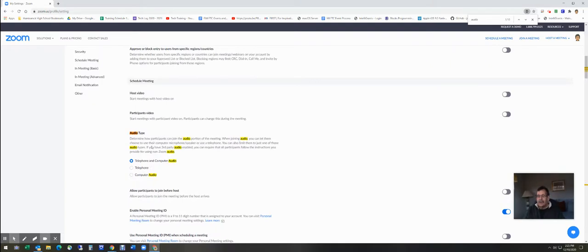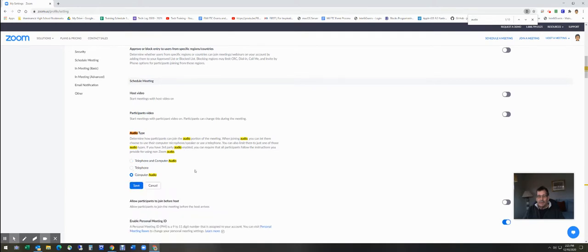I would suggest that you turn on computer only. There's really no reason for our students to be calling in on phones because we have issued school district computers to many, and the ones that we did not issue computers to have their own computers. This should not affect a student joining your meeting on their iPhone through the browser on their phone or through their Android phone through the browser.